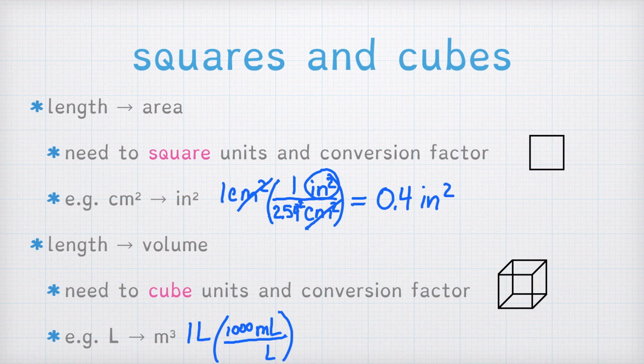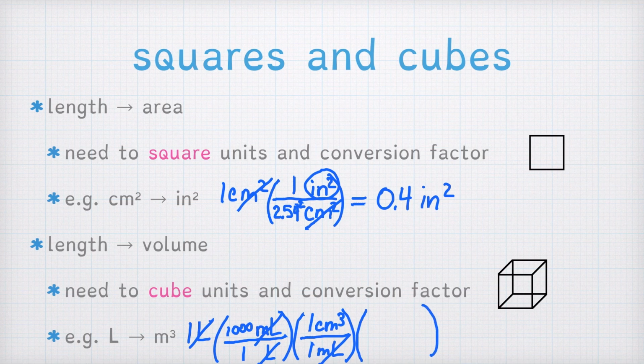We have 1,000 milliliters to 1 liter. And then here is the key step, because there is exactly 1 milliliter in 1 cubic centimeter. Those two units are identical to each other. And so this is the most important conversion when you're going from liter type volumes to a cubic length volume. Now my active unit would be in cubic centimeters because the liters would have canceled and the milliliters cancel. But what I want is cubic meters.